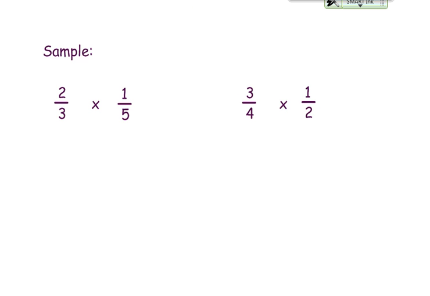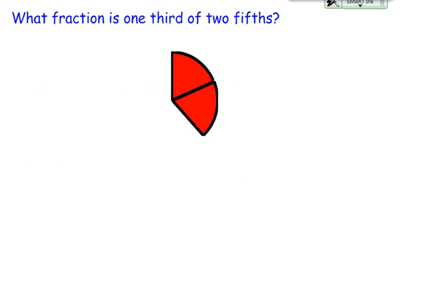Let's try another one. It says what fraction is 1/3 of 2/5? So here the illustration shows you 2/5. And once again, we're going to divide it into thirds. If we were to take this and say, okay, that looks about thirds, now we have 1, 2, 3 equal sections. We want to understand how much of the fraction is this right here.